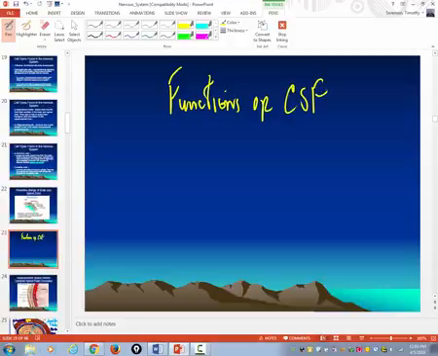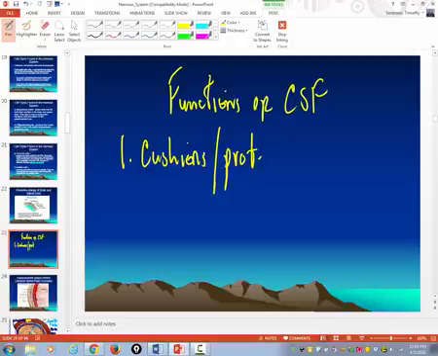This is the function of cerebral spinal fluid. Number 1, it cushions and protects the brain and spinal cord. It provides buoyancy. You know, you put something in the water, it's much easier to lift than if it's just in the air. The reason for that is the water is pushing it up. Your brain on average weighs about 2.5, 3 pounds. If it wasn't for your CSF buoying up your brain, you would have 2.5, 3 pounds of brain you'd have to contend with. But because it's buoying it up, that brain only weighs about 400 grams, so about a half a pound. That's why cerebral spinal fluid is important.